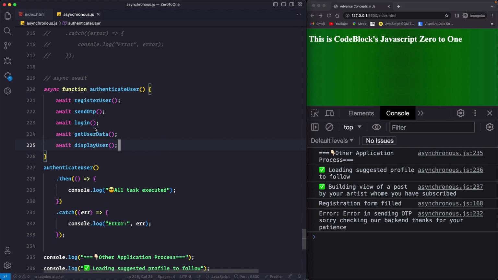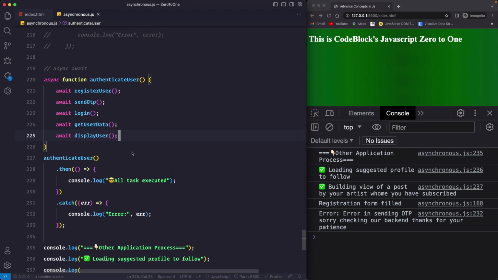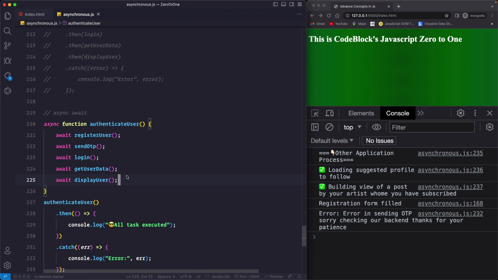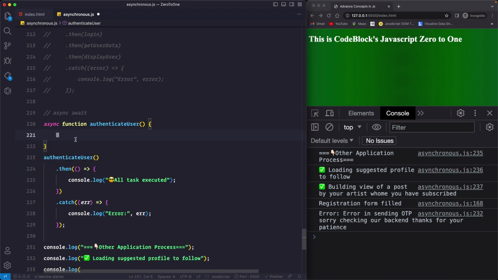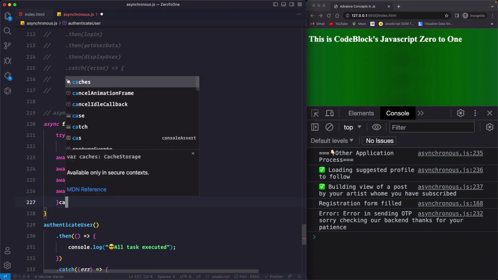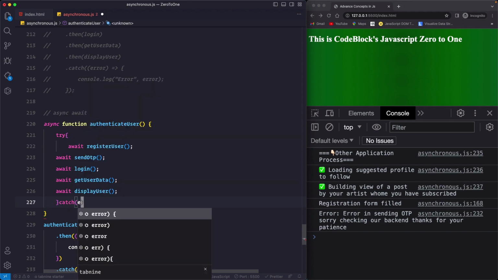Of course, async await, right? So yeah, this is async await. Now I want to show you one more way of handling error, and that is by using the try and catch block. So I'm just going to cut all of this code, and the try and catch block is pretty easy to understand. You just open a try block where you want to try the code. So try to execute all of this code, and if you find any error in this code, then catch that error right here in this catch function.